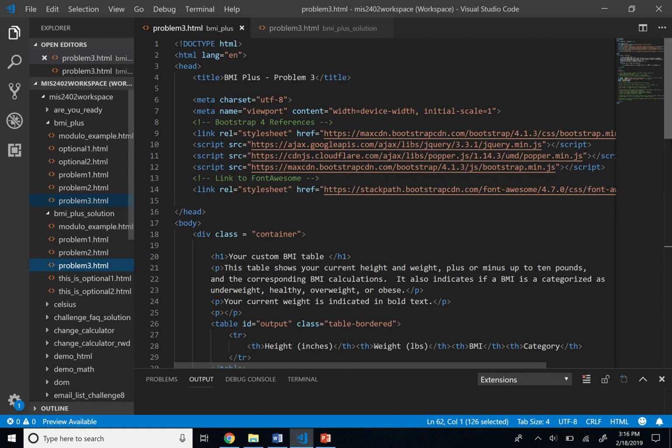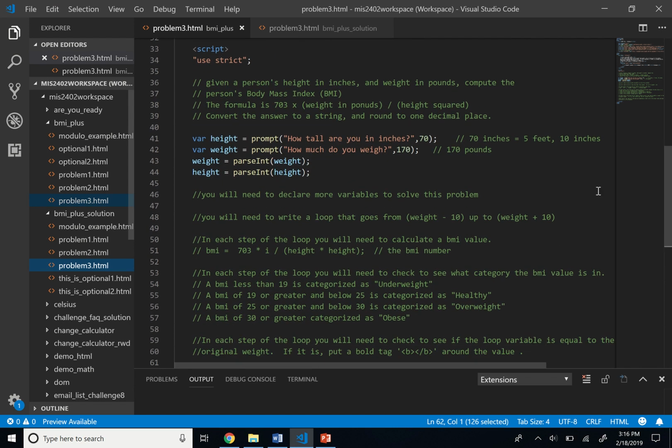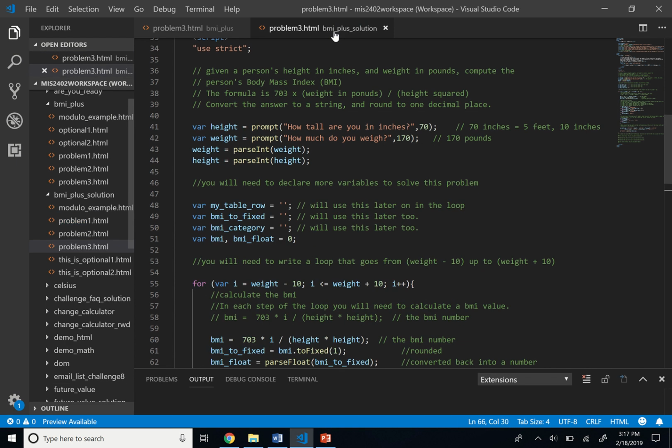So jumping into the code, they start us off with a prompt, which pops up when you refresh the page. So they've already got these two variables created for us, as well as parsing the answer from those variables. So we already have height and weight. We know for certain we'll need BMI and BMI category. You can see in my solution I have more variables than that, but if you just start with height, weight, BMI, and category, and get yourself to console.log those variables out, you'll be in a good place.